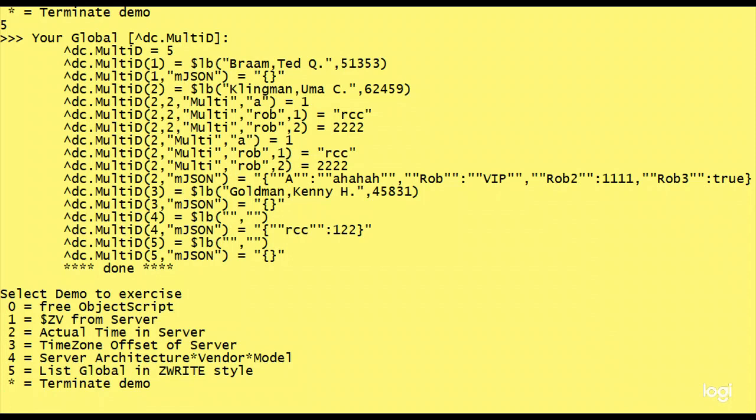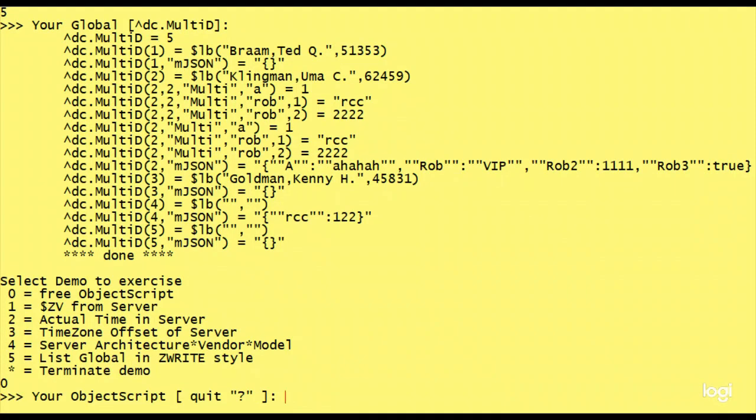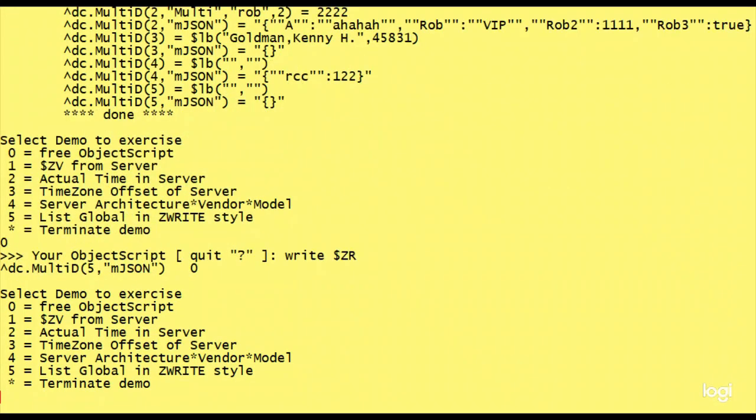Free ObjectScript means you can enter whatever you would enter in a terminal line or a console line, like, well, write $ZR, and you get back the last access to a global.